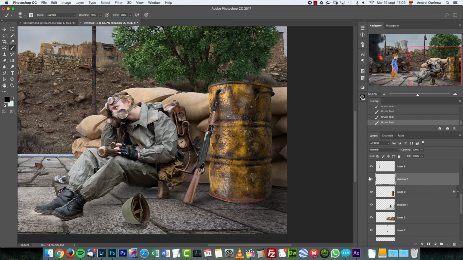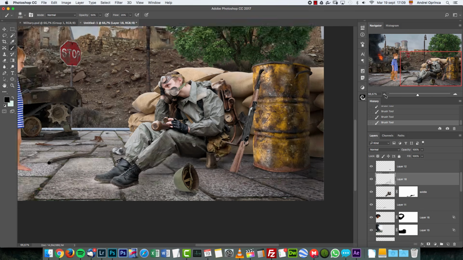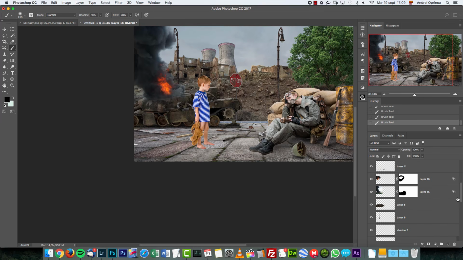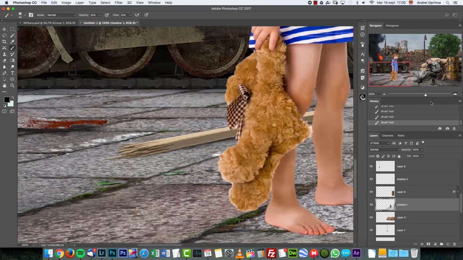Check the shadow of the rifle. This is how it looks like, really soft shadow. The helmet already comes with a shadow, so we don't have to create too many for that. Too many shadows on there. Probably on the soldier, on a new layer, I'm gonna create another layer which I will use to darken parts of the soldier herself. As I said, she's a woman. Right there. Okay. And now, yeah, I can use the first layer, shadow 1, to create the shadows for the child as well.